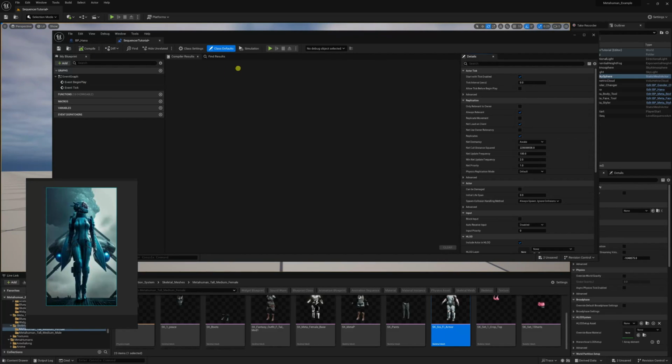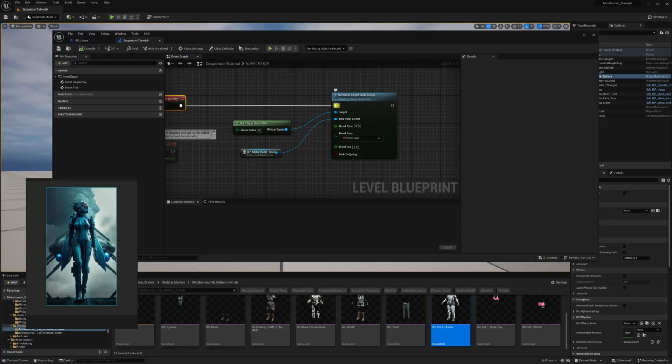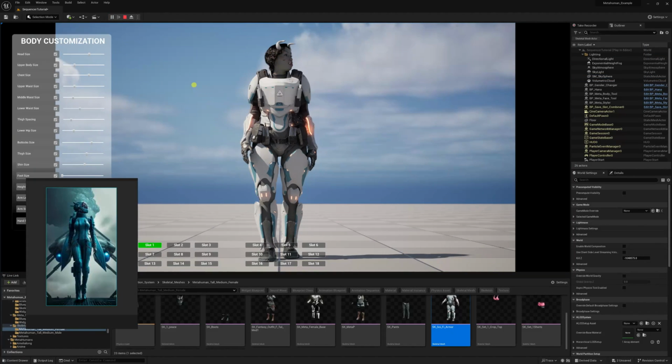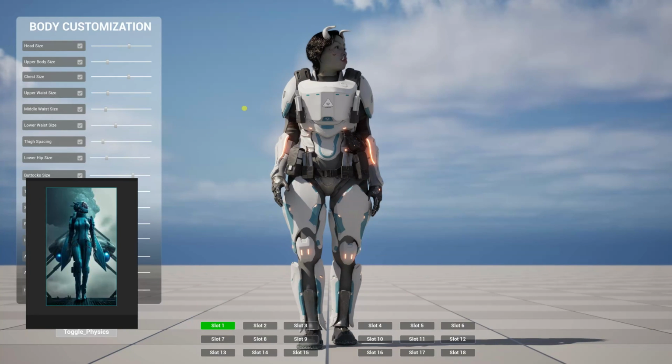I don't know why it's on the compiler results instead of the event graph. So just open up the event graph, disconnect this, and we'll actually never use the character camera, the rotating character camera, until we reconnect it. Okay, so now we're using the sequencer camera, and we've posed our character in sequencer.